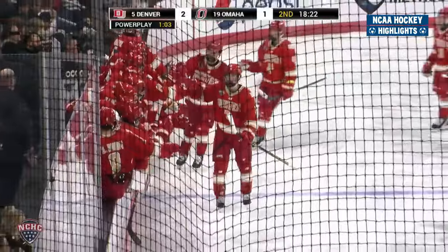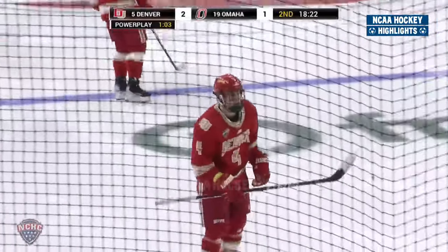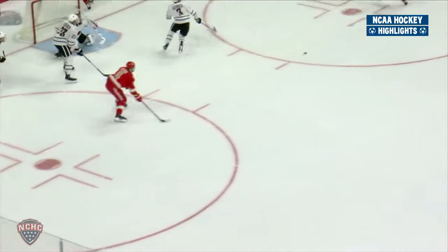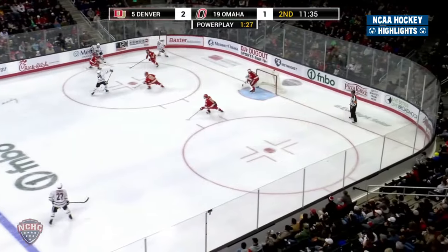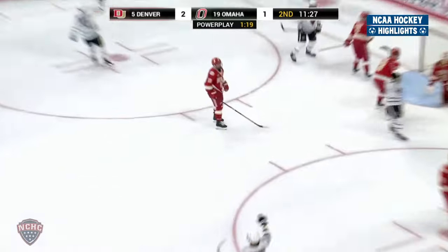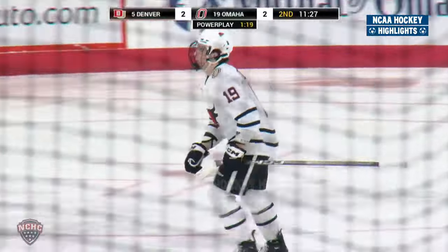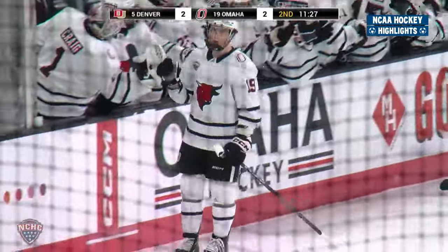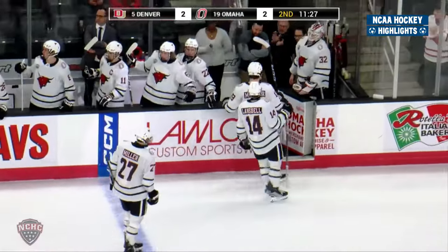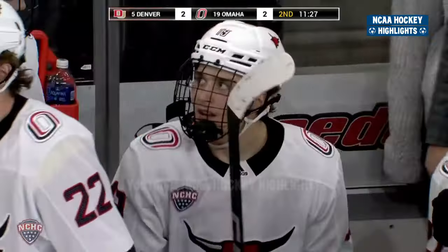Good attack on time obviously by Denver, rifling that puck in on the far side — Aiden Thompson on a one-timer. We'll see it on NCHC TV. Thompson, that's his sixth of the season, third on the power play, third-round draft pick of Chicago. To the circle for Mueller, bumped it back to Griffin Lucky. Griffin, head up, left circle for Tanner, cross-rink, Mueller — one-timer, score! Mueller! It's a power play goal and we are tied at 2. What a shot — a one-timer. Did the Vancouver Canucks draft pick show some NHL quickness with that release and firepower as it rolled into the back of the net. Shot along the ice. This game is tied with 11:26 left in the second period.